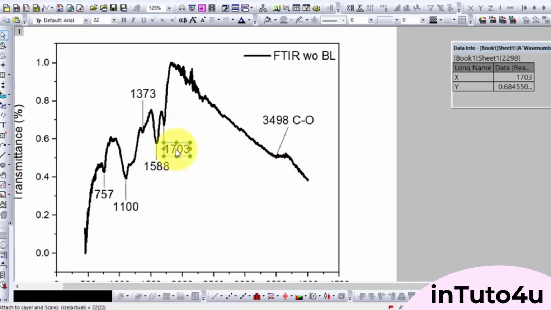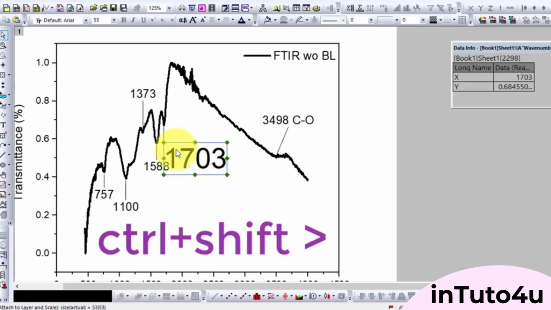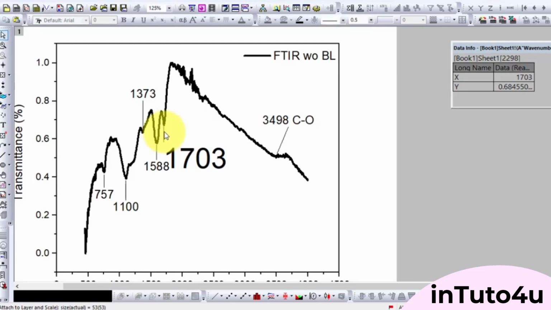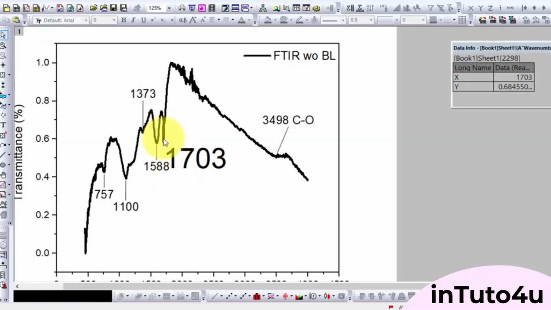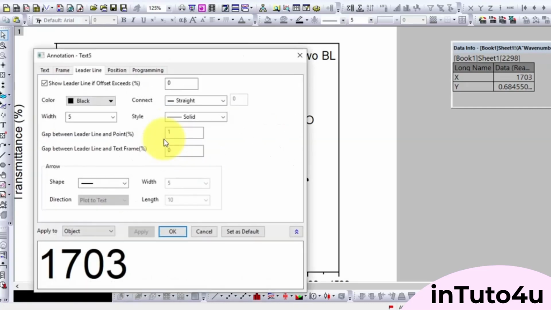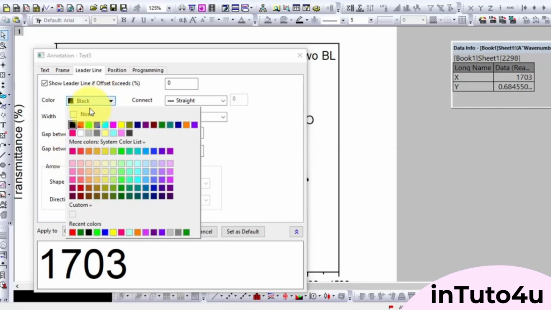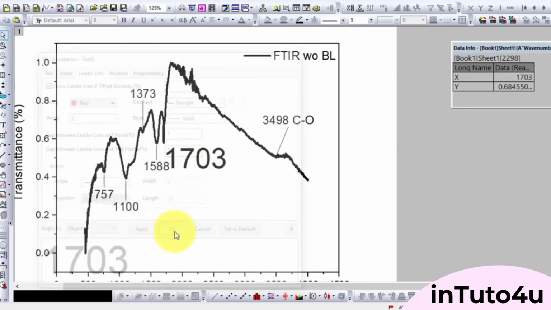I can change the size of this by selecting this one and then Ctrl plus Shift and key. I can increase the size. I can even change this label as well as I did earlier, double click this one and now its width is, for example, 0.5. So I can change this to 5, for example, and now it is very big, and let me change it to just 2 here and change the color of it in order to differentiate it from the actual plot. So, we can do such annotations to the peaks.